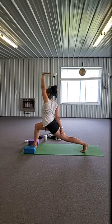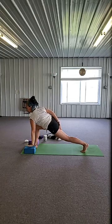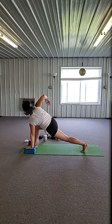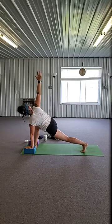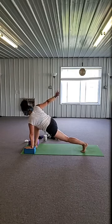Beautiful. On your next exhale, lower the left hand down to the block or floor and inhale that right arm up to the sky. So you remain in a twist. Hug your right knee towards you. Push back through your left heel. Exhale as you lower the right hand down to blocks or floor.